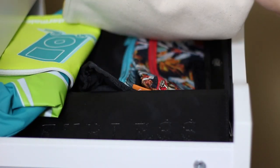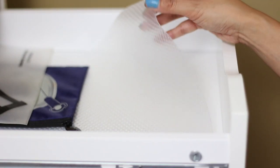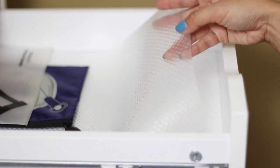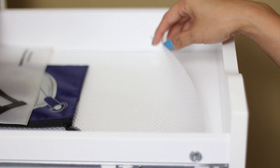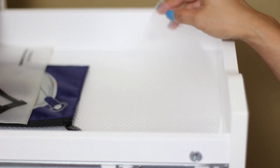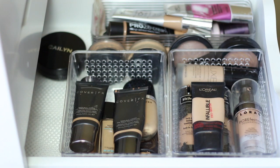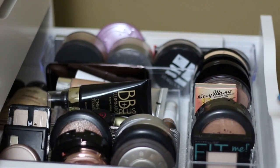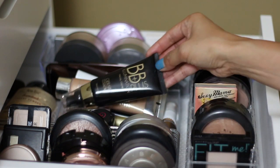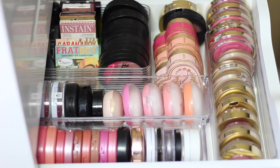In the next Alex drawer I keep all my makeup bags so they're easy to grab when I'm on the go. Each drawer is lined with clear plastic shelf lining from Ikea, cut to size — I'd say four rolls are enough for two Alex drawers. Next we have foundations, BB creams, and CC creams in containers from the dollar spot at Target and Daiso Japan. The following drawer stores all my powders, highlighters, and liquid highlighters. The next drawer contains all my blushes in Dollar Tree utensil containers — I found out about those from YouTuber Vina May.